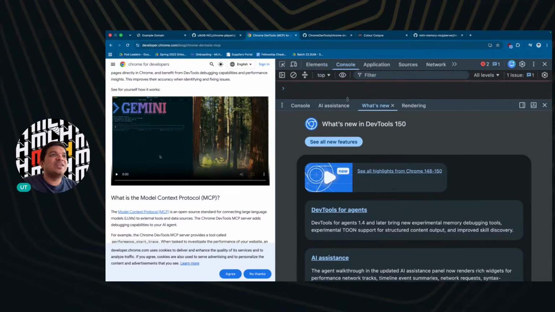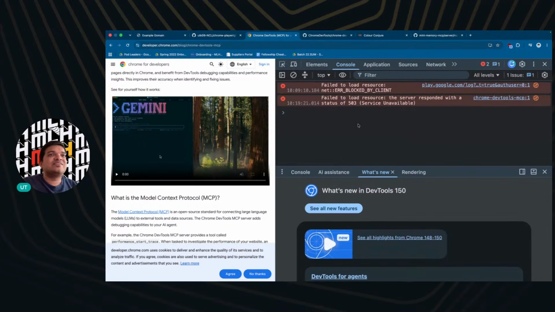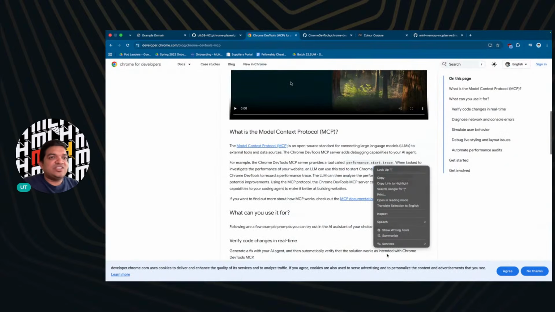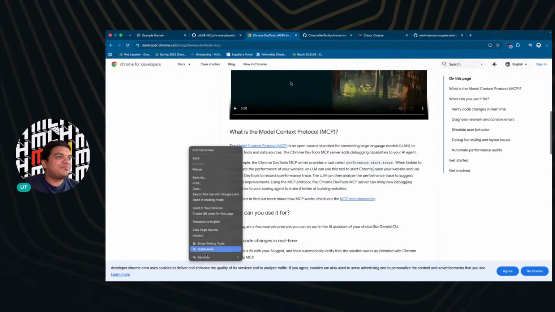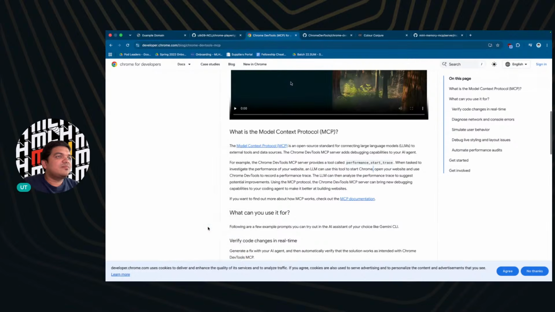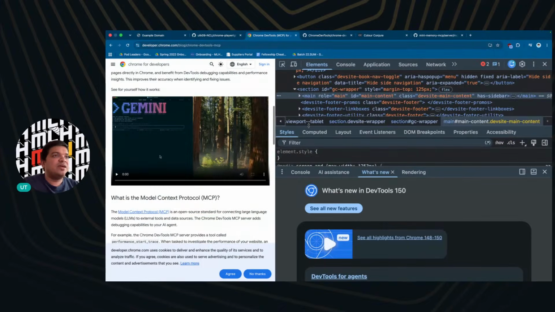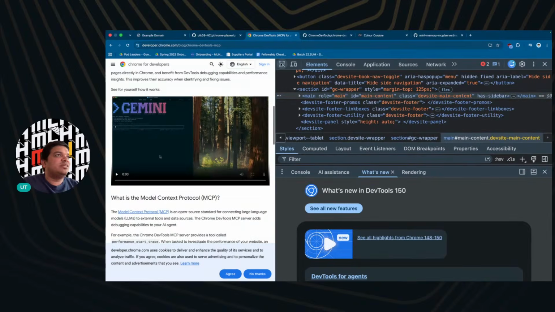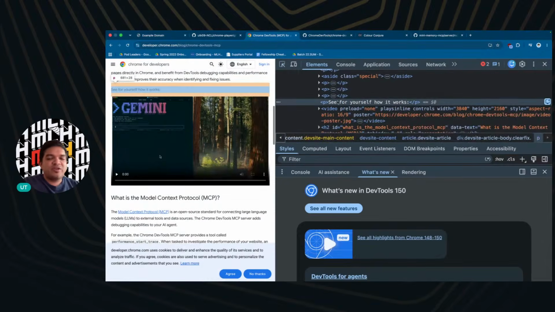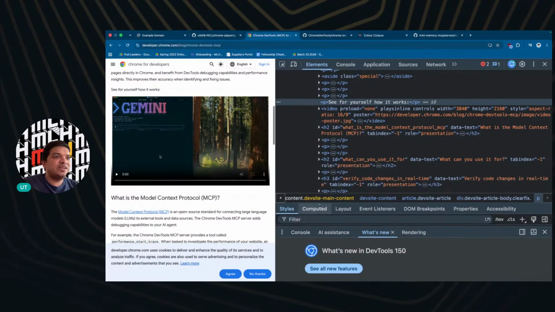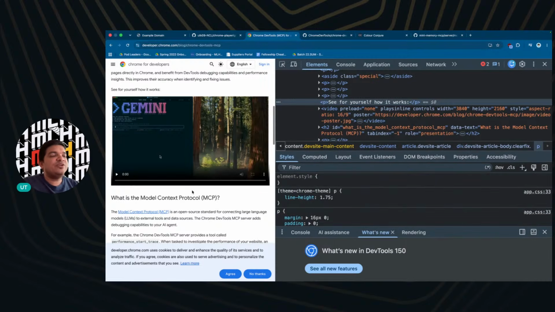Going on console and trying to find any errors and fixing them, and even just checking the elements tab and seeing, oh, this particular section, I want to change the CSS of it, I want to change the text there. Whatever you could do, you have basically given that entire DevTools panel and Chrome to your AI agent.